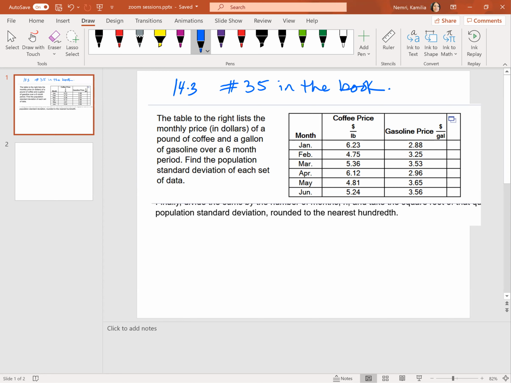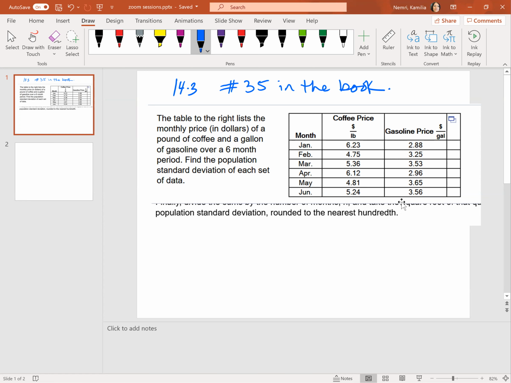So I'm going to show you how to do one of them. They're asking you to find the standard deviation for the coffee price and the standard deviation for the gasoline. So I'm just going to do the coffee and show you how we can use the stats function in your TI83 or TI84 graphing calculator.